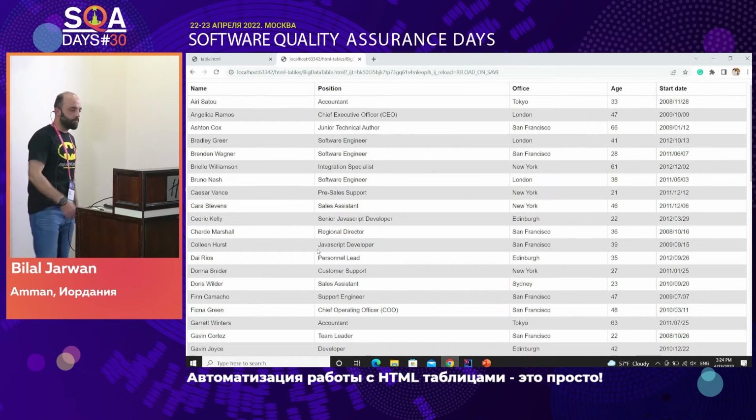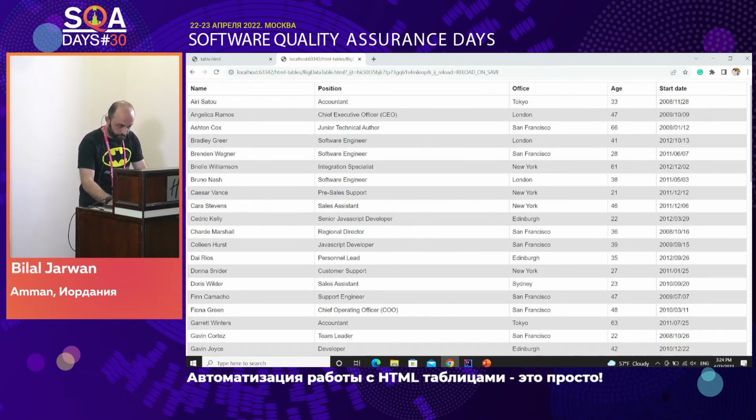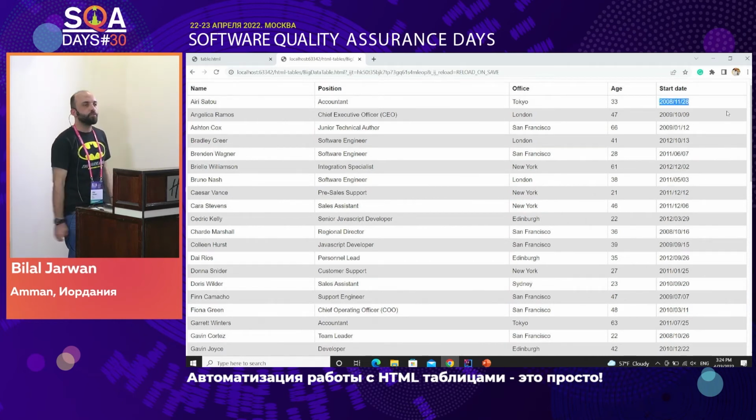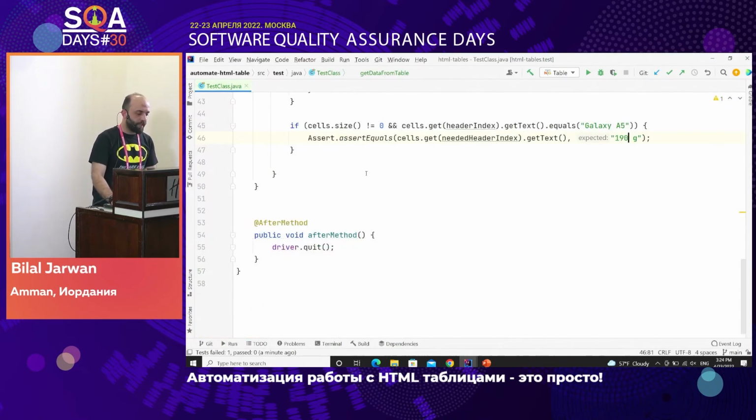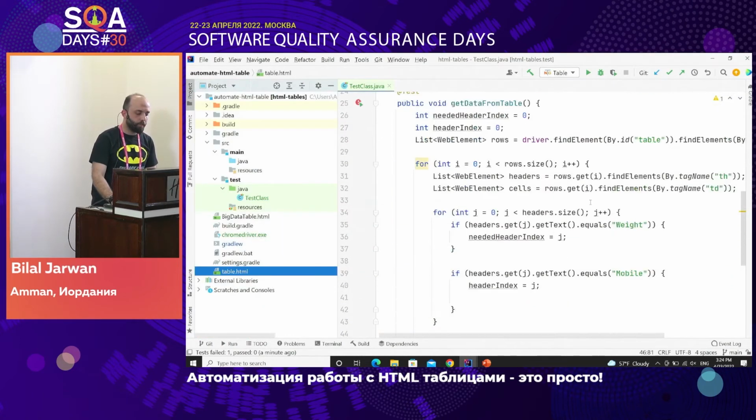So let's take one of the examples. I will get the name for the person whose start date is 2008/11/28. Okay? So, first of all, we need to access the big data table.